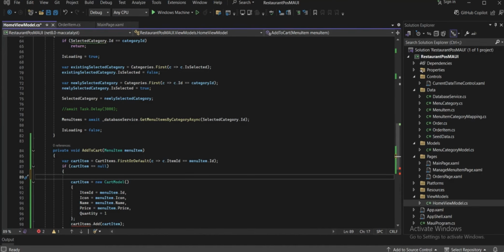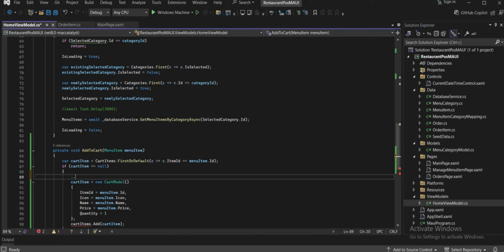So basically what the condition is saying is that if the item doesn't exist in the cart, the quantity will be set to 1. And if the cart item already exists, then if you select it one more time from the menu item, the quantity will be double or triple. It depends on how many clicks you do on the menu item.